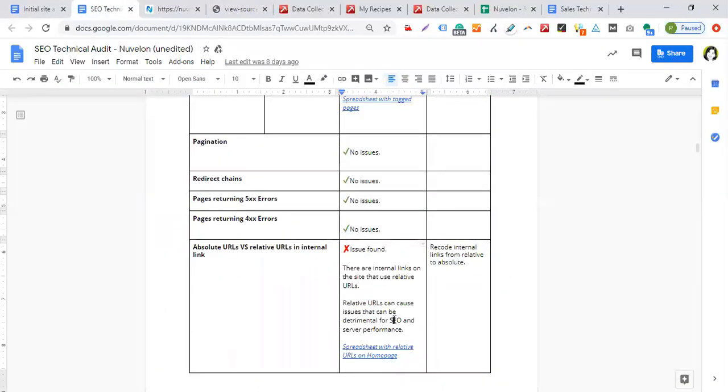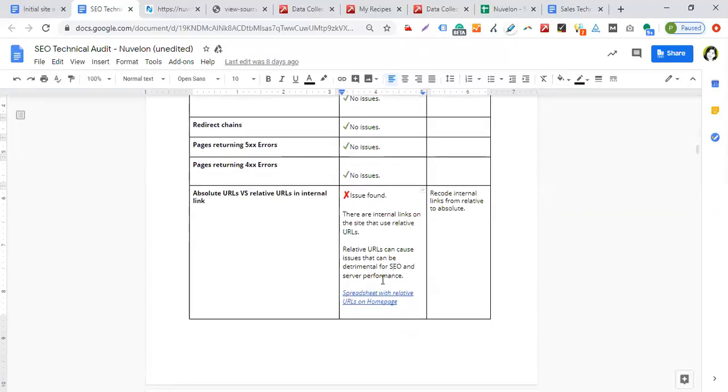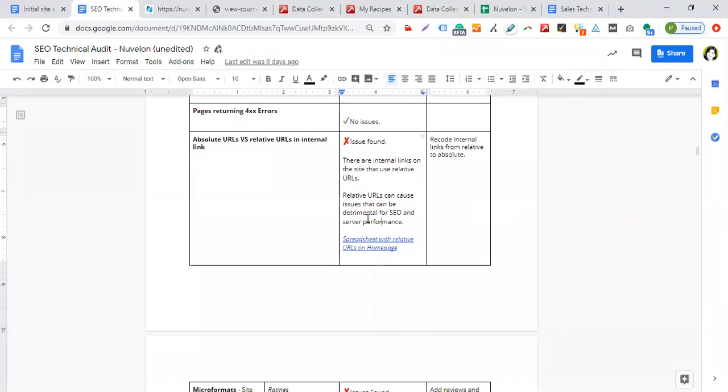Basically, this is a low priority SEO item. We do not give it more preference. If we have more priority items to complete in a month, we push this item further. So this is a low priority item, but it is good to have absolute URLs rather than relative URLs on the website. So I hope this is clear. Yep, it's clear.